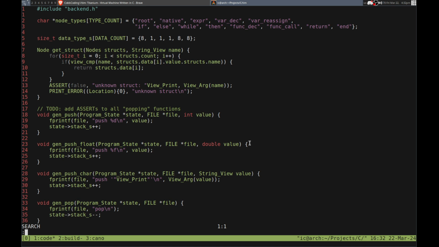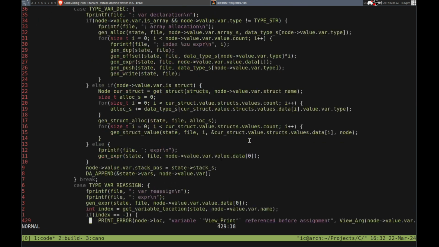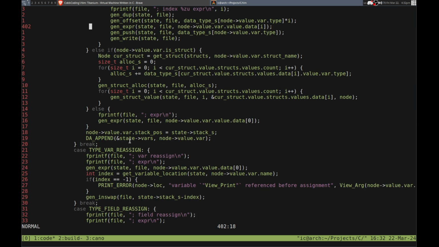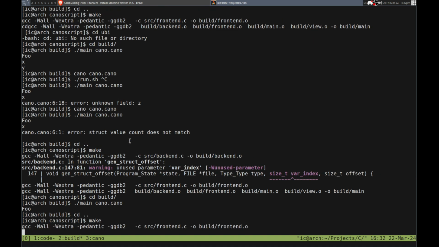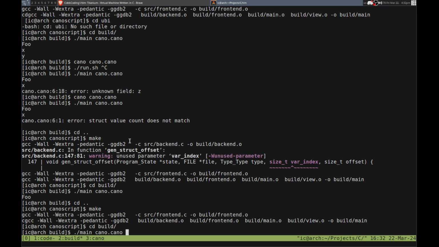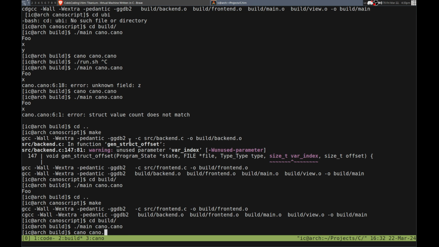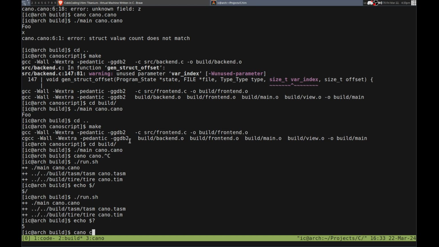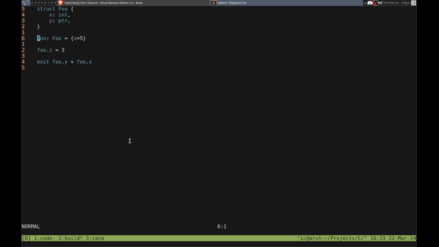So let's go back here. We allocate that and we generate the value. Don't know if that's right. So we initialize it like that.